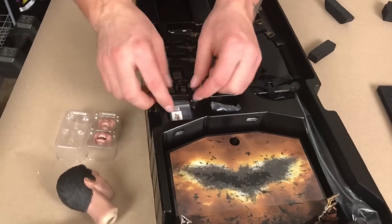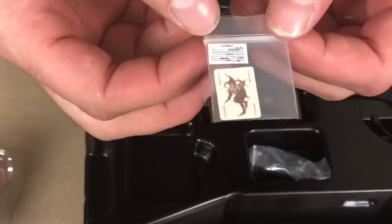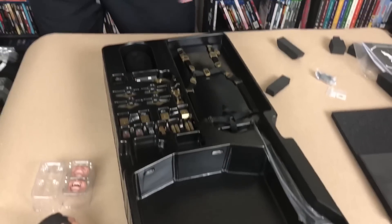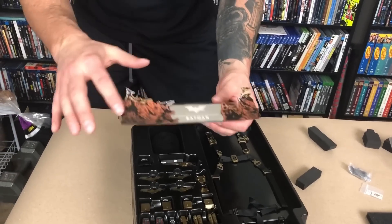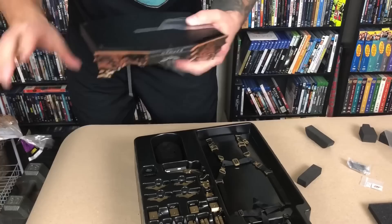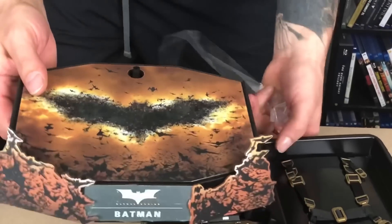The evidence bag from Batman Begins — when they make that little call-out to Joker. I had heard that at the time Christopher Nolan did not know if he wanted to do another one, and they didn't even think they might ever get to the Joker. But basically Batman Begins was a success and they moved on to give us one of the best movies we've all ever seen — The Dark Knight.